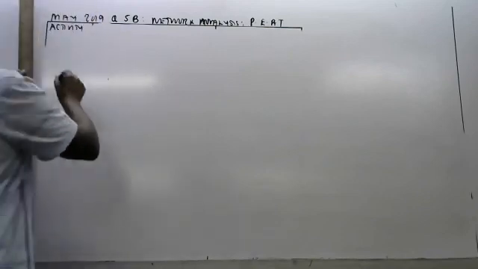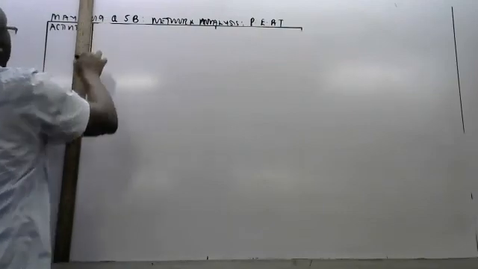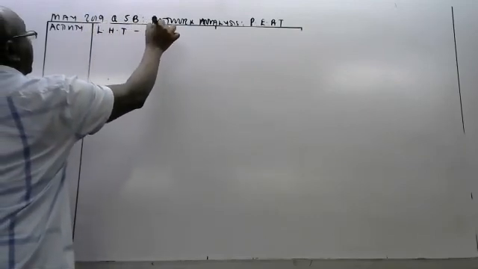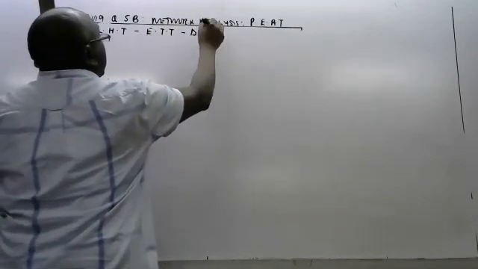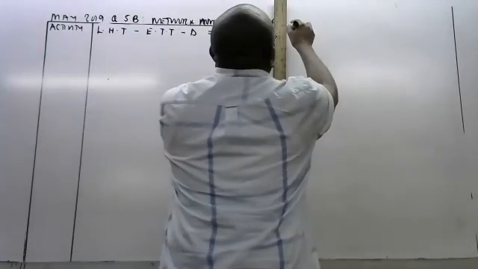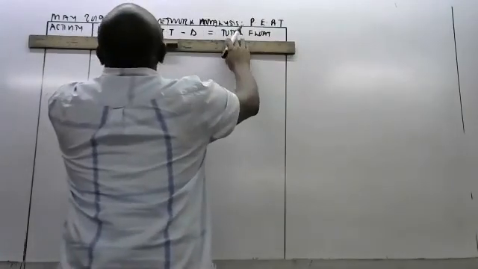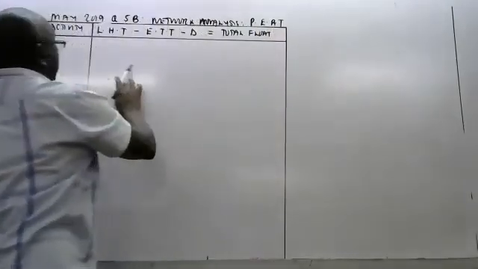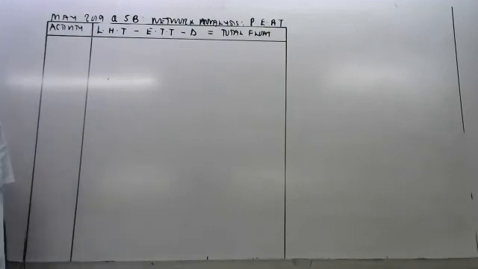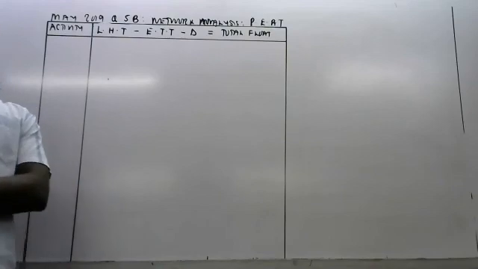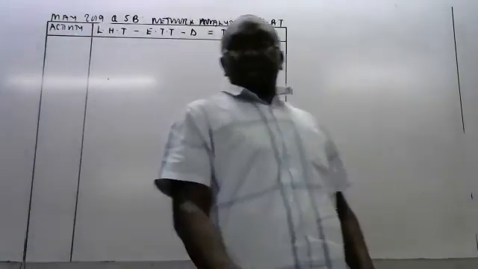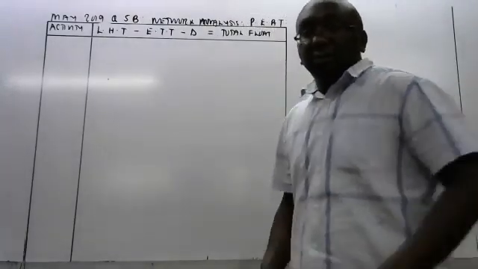The next requirement in this question, we will arrange it this way: draw a table. Here we will have the latest head time minus earliest tail time minus duration is equal to total float. Even this one, I will just do 1 or 2. If you have reached there, write "there" so that I can begin. Good, good.